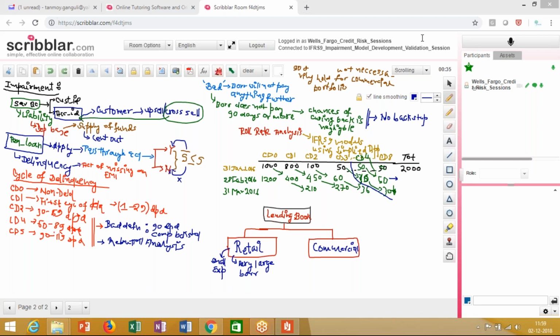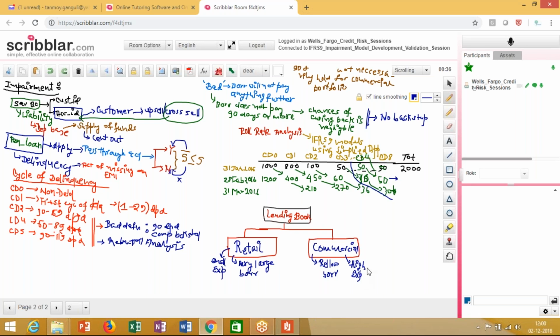Okay, fine. Now, coming next to commercial portfolios. The story of commercial portfolios is exactly the opposite of a retail portfolio. In commercial portfolios, while the number of borrowers is relatively lower, the average exposure per borrower is very high. So I'll say it has relatively lower borrowers, and what you have is high average exposure.